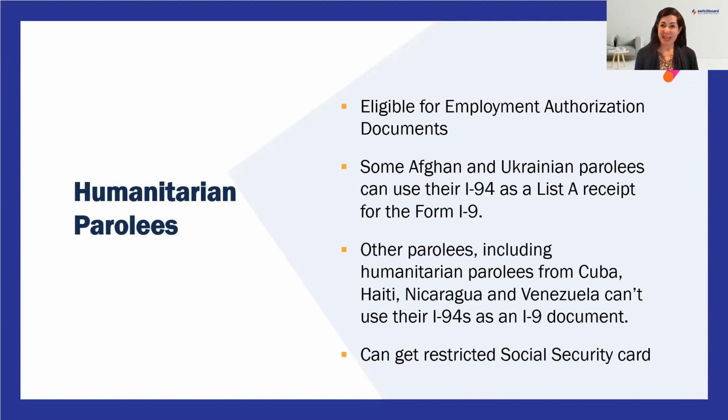Yeah, it's really tough, but the answer is they can use that I-94 to get another job for 90 days, but the employer has the right and is actually required under the law to fire them or at least to take them off payroll if they can't show a document that proves their permission to work. And so they can use the I-94 for an unlimited amount of employers for 90 days each time. And I know that that's not great because it's really hard to find a job, and to keep on having to find a job every 3 months is not awesome. But they actually have that benefit that a lot of parolees do not.